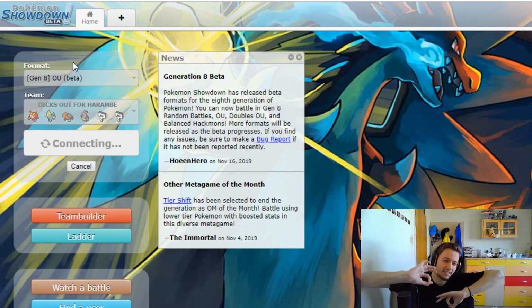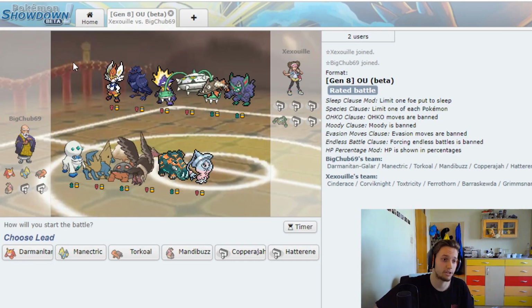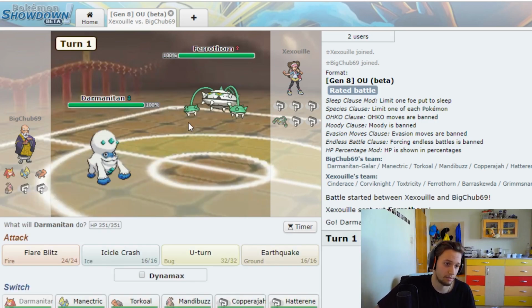So, I actually made a good team. Dicks out for Harambe, dude. Oh my god, I love this shit. I absolutely love this shit. Harambe, look at you, my boy. Look at you. I'll straight up lead.